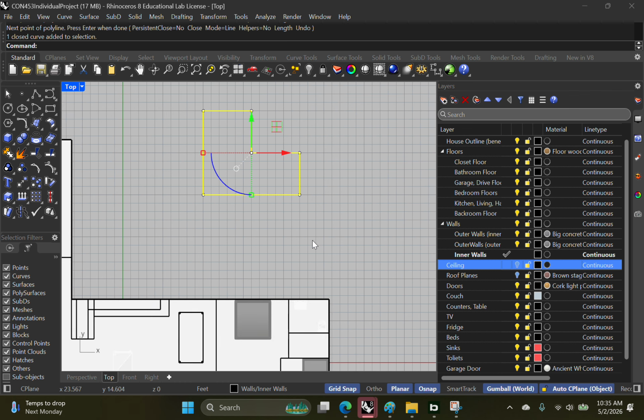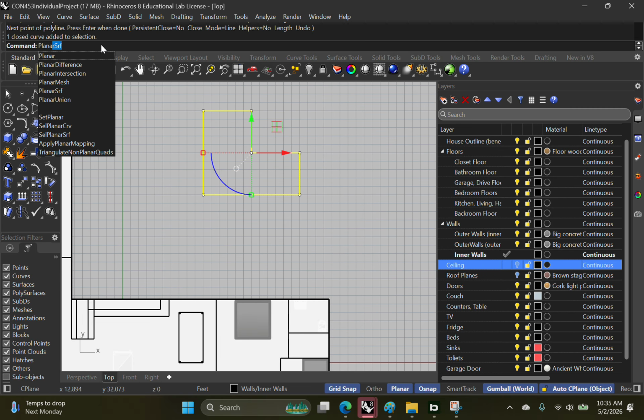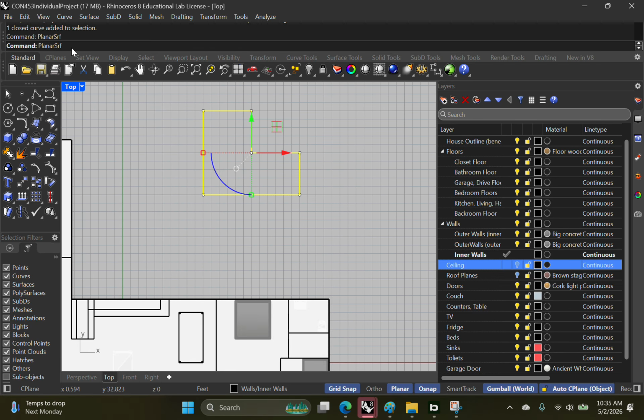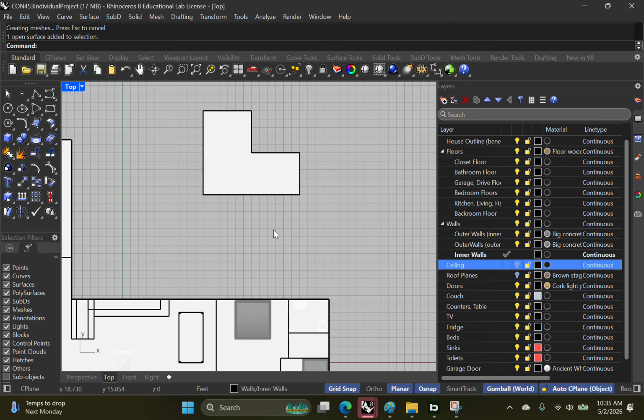And then if you select this, and you'll notice the command line up here is taking recordings of all the actions that you do. And it's very amazing in Rhino. If you just type on your keyboard, there are any number of commands that you can use to do things with the different shapes you create inside your model. I don't know, probably half of them just from learning this past semester, but planar surf, if you have an outline selected, will create a surface for you.